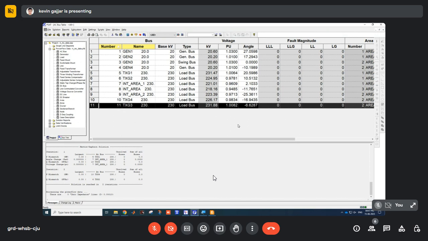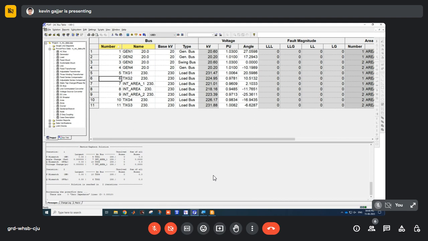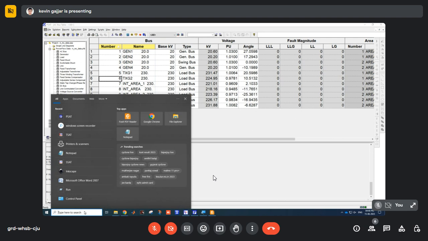I'm assuming that you all are aware of how to solve the load flow in PSSE. So this is similar to that, and one can just cross check it, cross verify it, and with a different setting, one can just try it later. Okay. So this is done for PSET. Now we'll go for TSET, meaning the time domain simulation of this system. Okay.